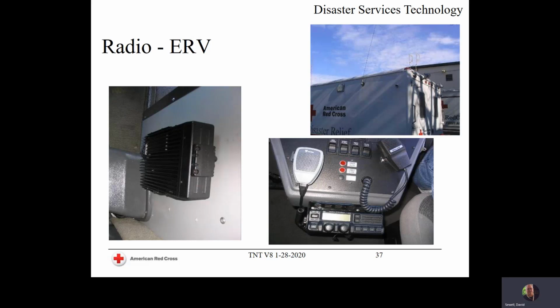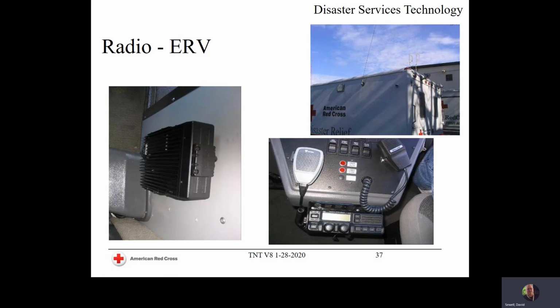Okay, here's a picture of one of our older traditional ERVs. This is the radio bolted to the wall behind the driver's seat. Notice that there's no control head here. This little adapter thing has wires that interface with the main radio and goes under the seat all the way to the front and connects to the control head for the Vertex. This container that has all the electronics in it is called the doghouse. Where it got the name the doghouse, I don't know.